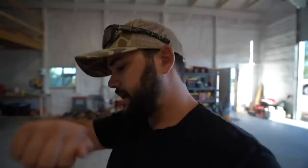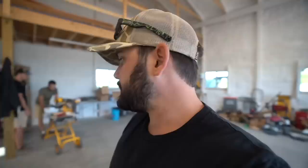Right now, it's almost 8:30 in the morning, so we'll give you guys time checks and updates throughout the day as far as what we're gonna have to do. But first things first, we need to clear all this out, and then once that's done, we're gonna unload some of the wood. And then I think the first step to building this thing is to frame. So you guys stay tuned.